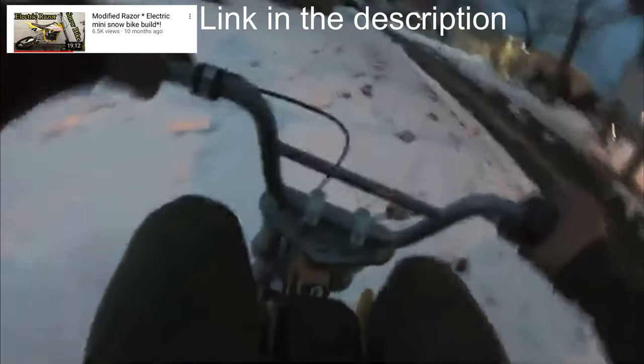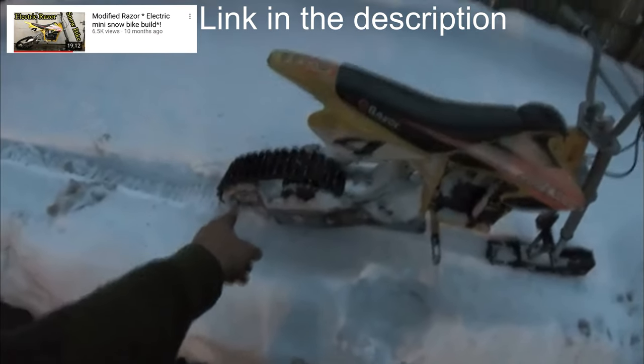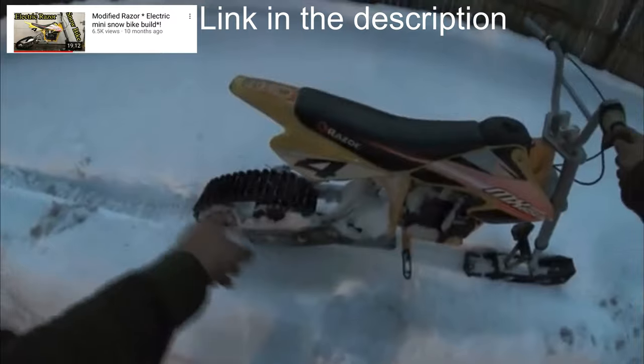Now it's flying. Oh, the deep stuff kills it. But then once you get in, we're moving. And then the deep stuff, oh, it doesn't like the deep stuff. I think that's because of the way we have the single pulley in the back, the single tensioner.